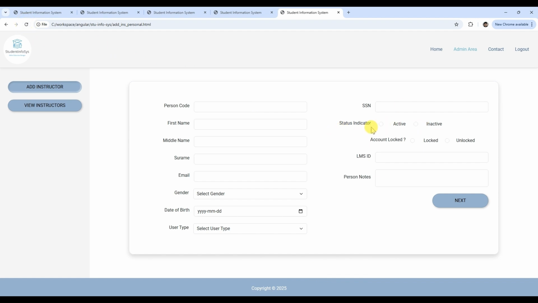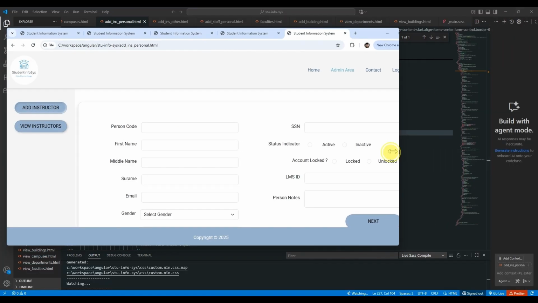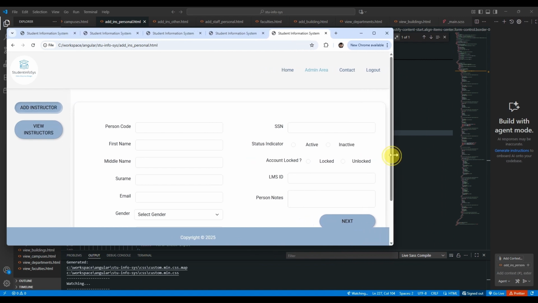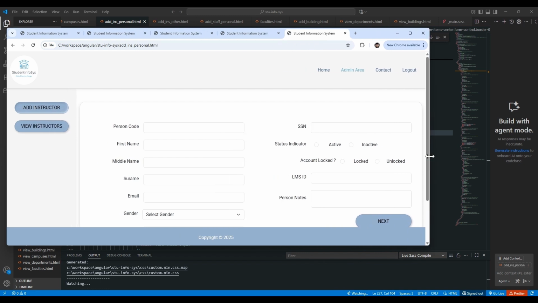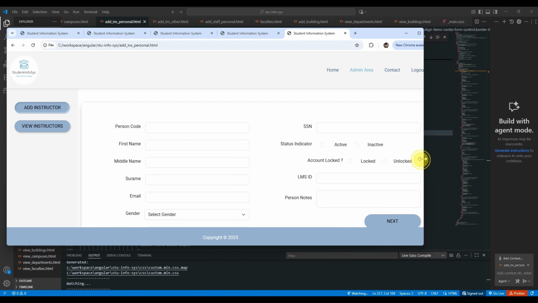And now the border is no longer visible. Let's resize this. Now when it is resized also, the alignment is still there because of the class that we added, that form-control.